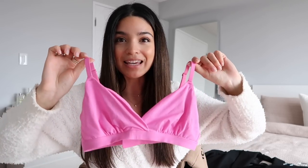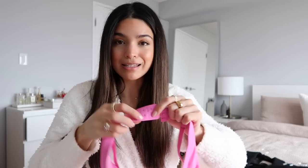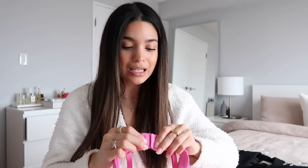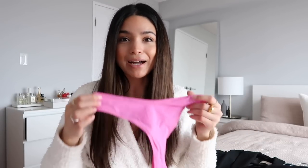I'm just excited about it. But what I was going to show you was a little set that I got for Valentine's Day, and I believe this might still be available, I'm not sure. This is the crossover triangle bralette, and I've mentioned this one before. It's one of my favorite styles because as much as it's a bralette, you've got your clasp in the back, which means you can adjust it. So you've got your classic three hooks to adjust the tightness. And again, the straps are fully adjustable. But what I fell in love with was this color. I feel so pretty in this color. It's gorgeous. And of course I got the matching underwear.